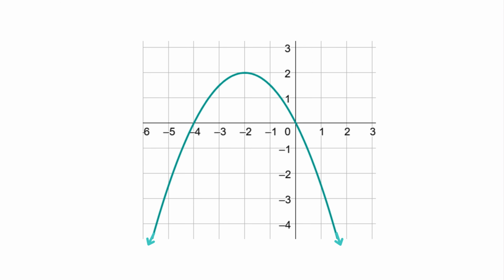So if we have this graph, we can see that the highest point is our vertex. The points where our y value is equal to 0 are our roots. And the domain are all of the input values that are in our graph. So in this case, since the arrows are on the bottom and it goes on forever, it will eventually hit all of our x values. So the domain will be all values from negative infinity to positive infinity.